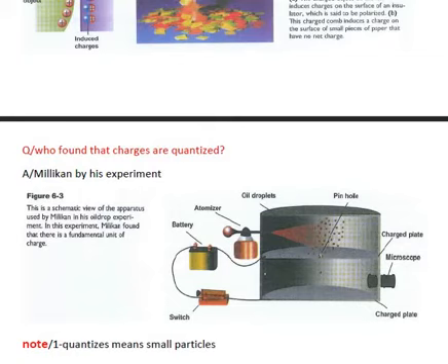Millikan did an experiment. This experiment contained oil droplets, and he charged those oil droplets. First he used a charged plate with a small hole in it, and then he gave a power or battery, DC electric current, to the charged plate to charge it, and he saw that the oil droplets become small drops, as you can see here. So it means they are formed from quantized particles. So the name of the scientist is important, be careful, who found that charges are quantized.